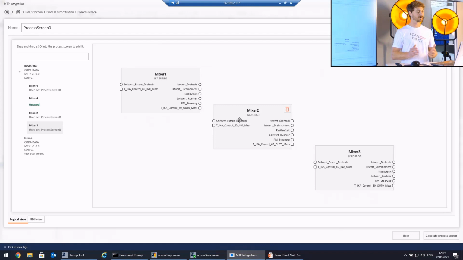And what you can do now here is combine the different devices with each other. You might recognize certain differences here on the endpoints. So we do have round endpoints, or sources or sinks, which are representing basically a logical output.